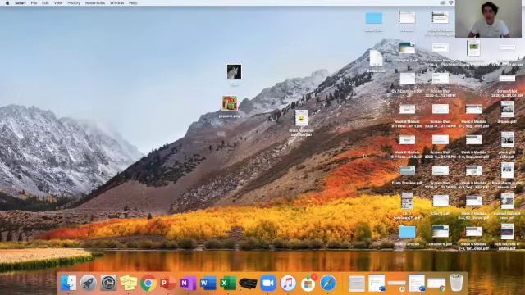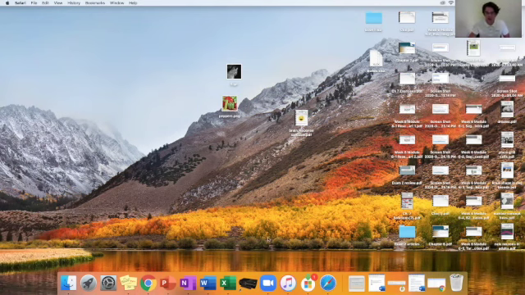Now, the other advantage of switching over to a Mac is that it syncs well with all of your Apple devices, regardless of what they are, which is something that your PC can't do. So for instance, if you're viewing photos on a Mac computer, you can actually view the same photos that you view on your iPhone or iPad on your computer in real time. So those will actually sync with each other, which is a feature that you can't get on a PC. So viewing photos and media like that is better on a Mac, and it's way more seamless. It'll make more sense to you, especially if you use other Apple devices.